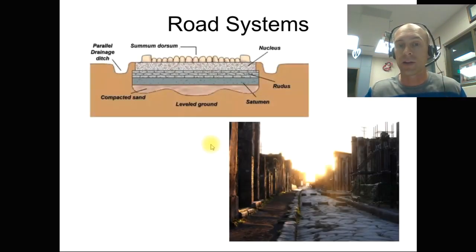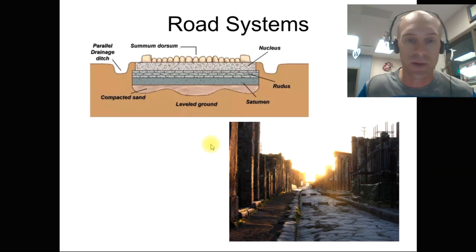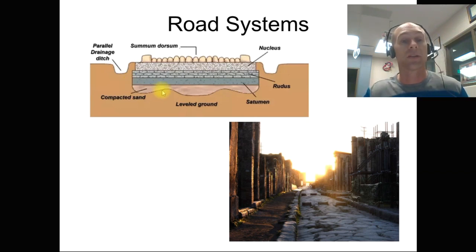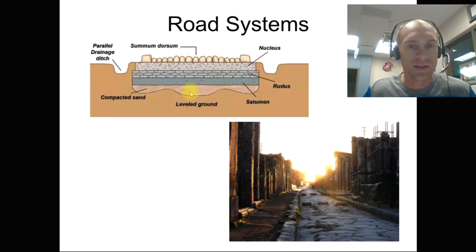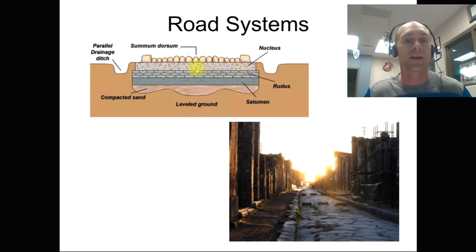Romans did things a little bit differently. They always tried to one up what they were doing because they wanted things to last. And so they would excavate out. They would put in sand. They'd put in these large stones called statumen, which were large flat stones, and then some rocks here. These were just gravelly type rocks, called rudus, and then the nucleus. This is more like sand and fine gravel.